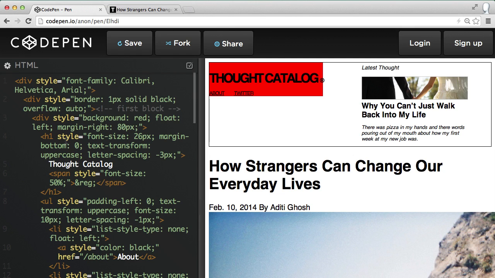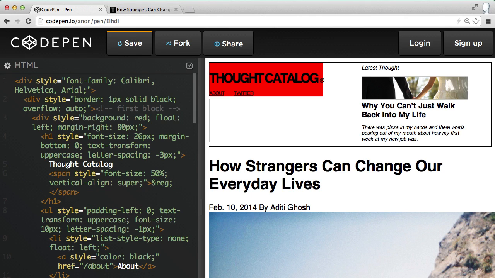And we want this to be vertically aligned to the top. So with text, you can use a property called vertical align, and we can say super, and that puts it vertically aligned at the top.